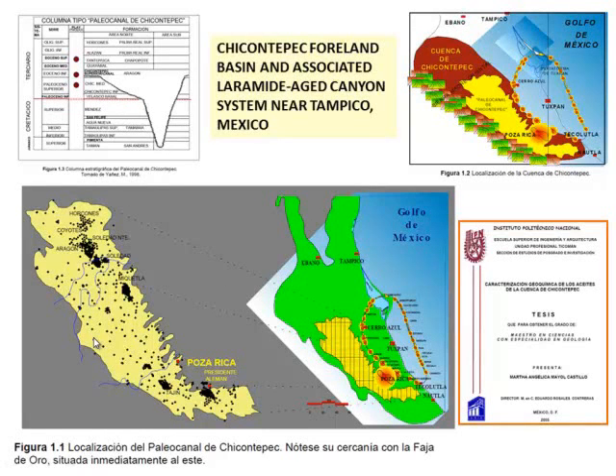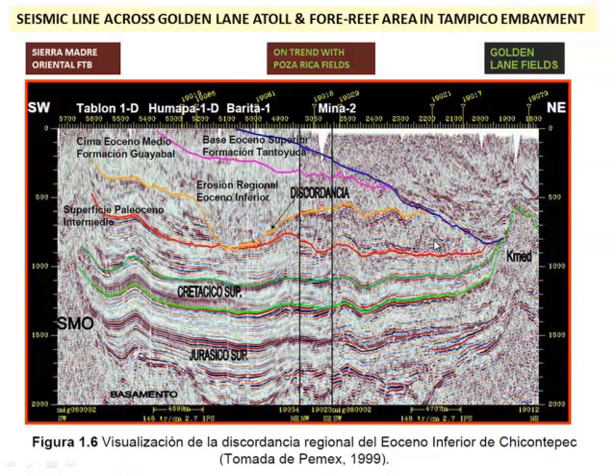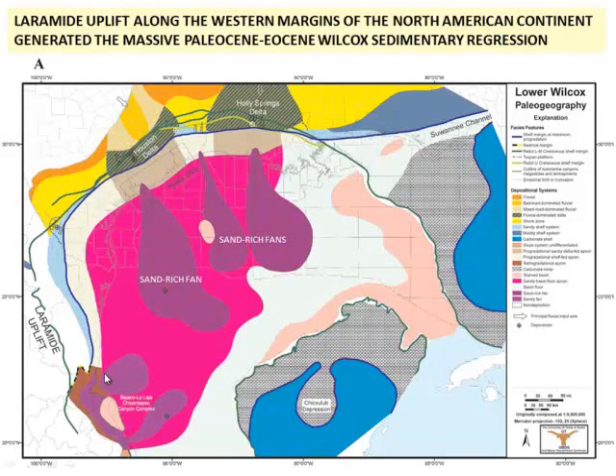Here's what it looks like in cross-section: there's my middle Eocene unconformity surface cutting down through here, Upper Cretaceous up through here, Jurassic. My source is actually down in Kimmeridgian-Tithonian shales here — that's what's sourced almost all the oil in Mexico. You don't have a well-developed source in the north part of Mexico — that's why you have all the gas up through there. There's your reef; this is going to be the base of the Upper Eocene right through here, and you have another middle Eocene unconformity surface. There's your Campeche Canyon through here — actually a canyon that empties out through here. Now we're going to look at these sand-rich fans with the Paleocene and Eocene Wilcox sedimentary sequence.